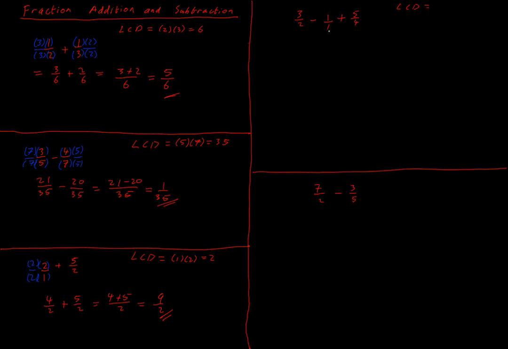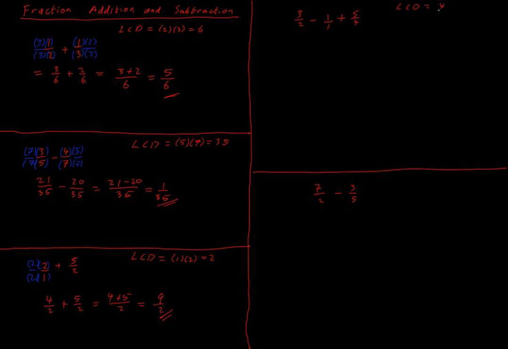I have a 2, I have a 1, and I have a 4. What's the lowest common multiple of 1, 2, and 4? 4. So in this case, I don't want to just multiply my numbers together because I'd get 8, which is bigger numbers than I have to deal with. I will get the correct answer if I just multiply my denominators together. So you can just multiply all the denominator numbers together, but the numbers can get very large and very confusing. So if we can spot the smallest number that all of these divide into, that's much better for us. So 4 is the smallest number that we can divide all of these into.